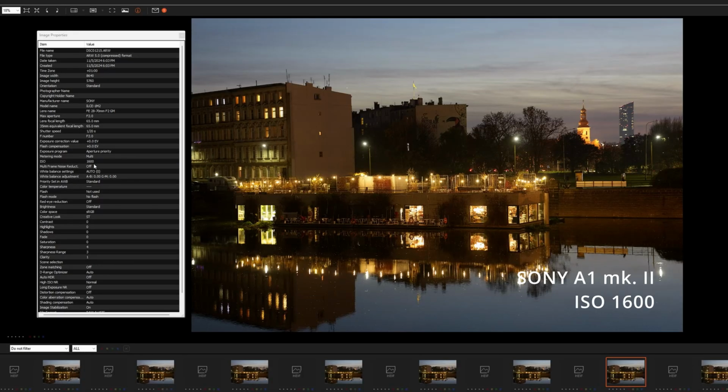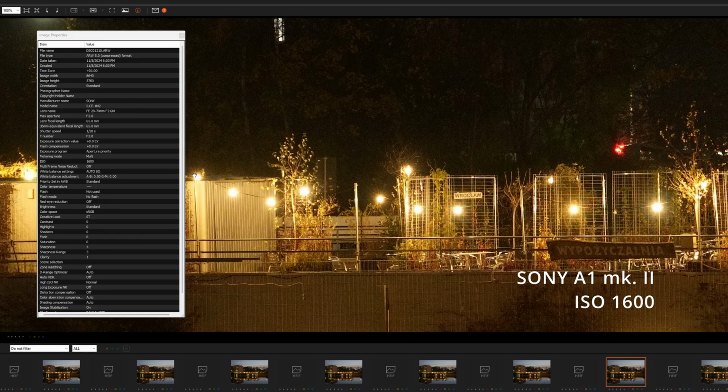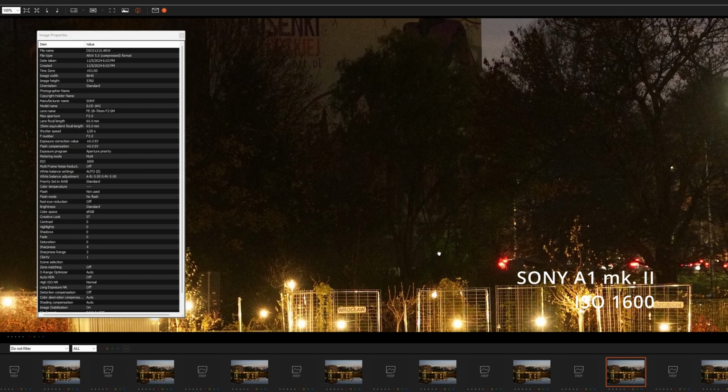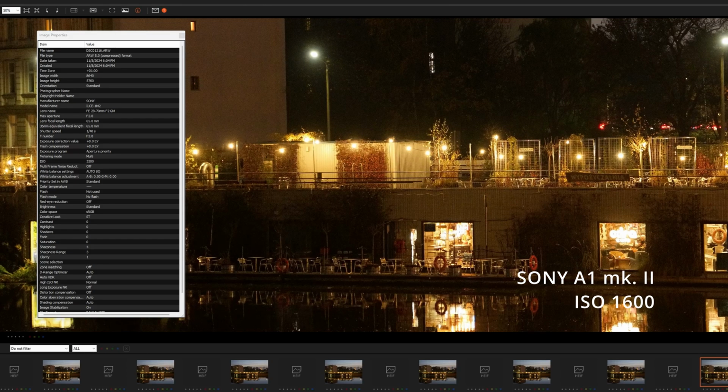So why am I saying this camera is not perfect? As I mentioned, I would prefer to see fewer megapixels, more dynamic range, and see for yourself the sample at 3200 ISO, at 6400 ISO. The amount of noise that this camera is producing is more or less on par with my A7 Mark IV, if not better. If not, Sony A7 Mark IV is not better, but you judge for yourself.